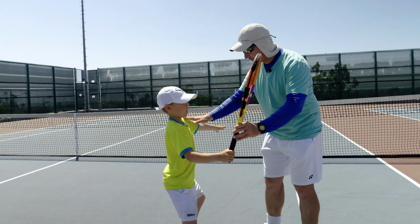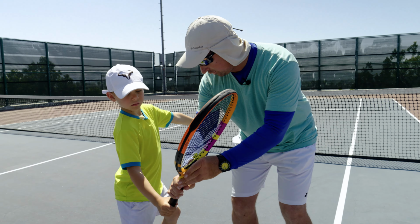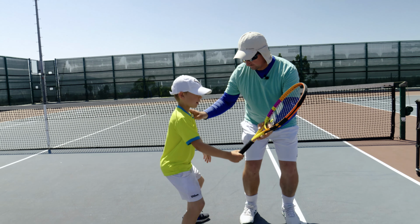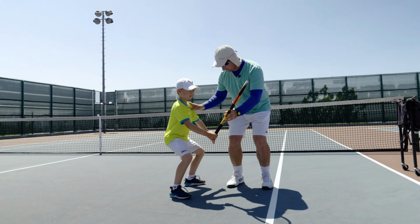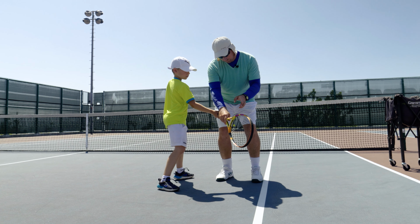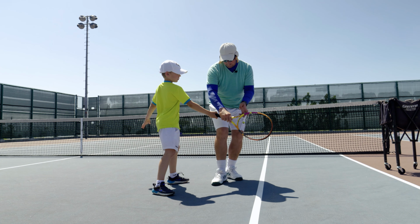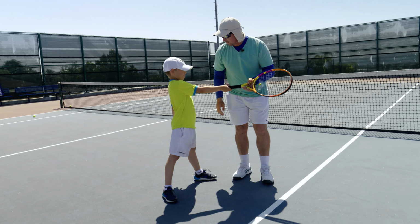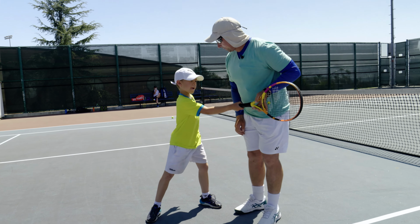Now, this is the important part, see if you can do it or not, okay? As the racket goes down, your legs go down. Go. See how it goes? Yeah. Okay, stop there. Stop. As now the racket drops a little bit, don't move your body. Okay, here. As the racket goes up, now your legs go up. Low up. Low up. You understand?